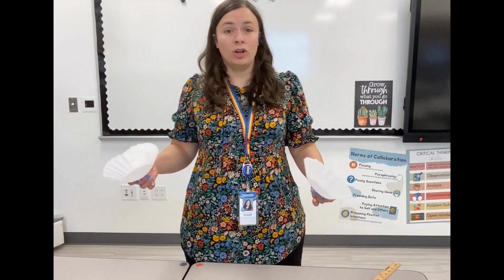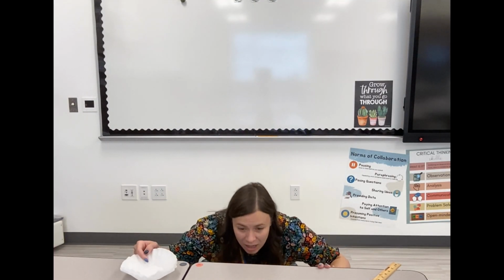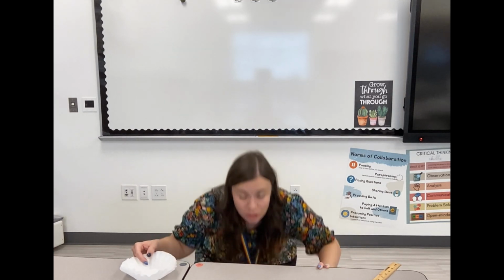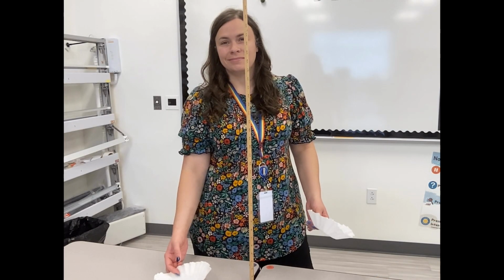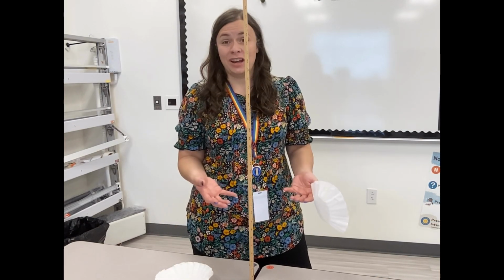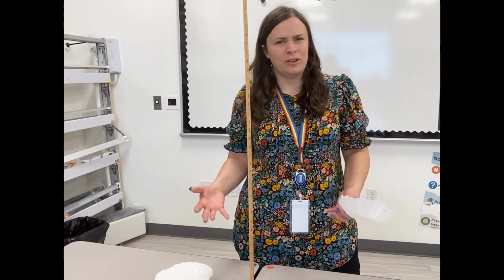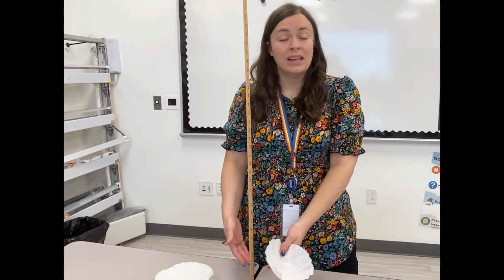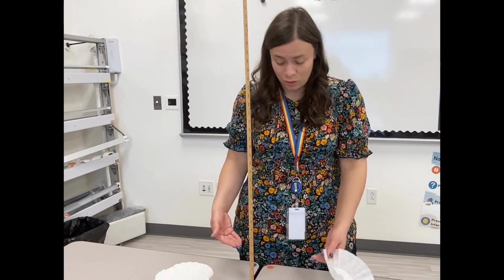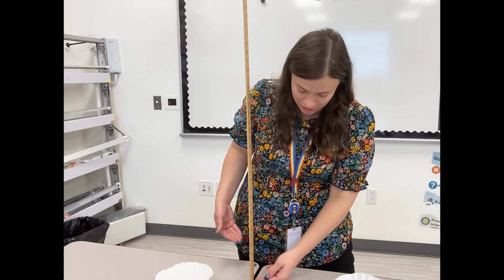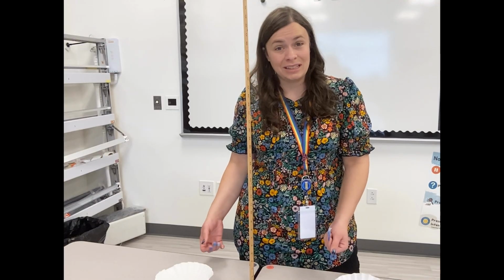And then if you have a third person and even a fourth, you're going to want to have somebody who can go way down here and look at the table flat so you can see which coffee filter hits first. And for the sake of my demonstration here, I'm all alone. I don't have any partners who are going to help me. So I have to get creative. You might be able to tell that I had to put the yardstick between the two tables. You aren't going to want to do this. If you do, it doesn't start at 0 down here. Mine is at 1.5 inches, and that will mess up the data that you're going to be collecting.